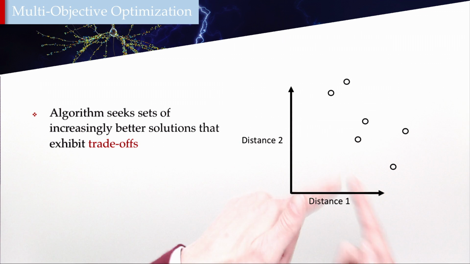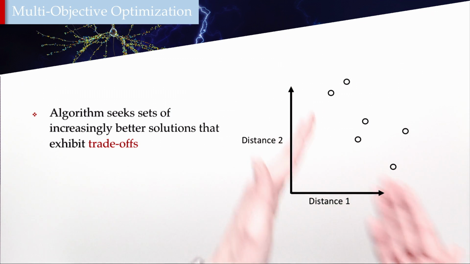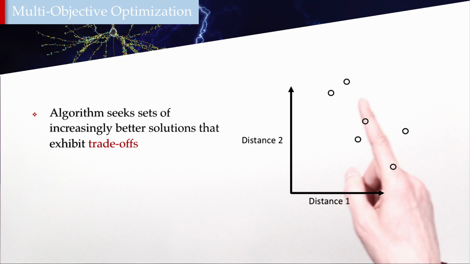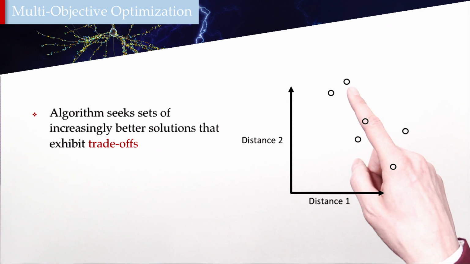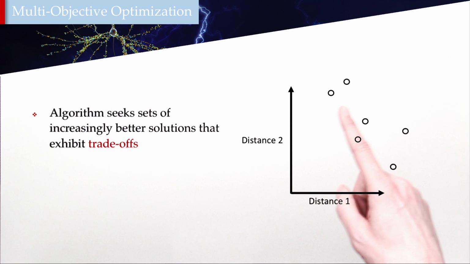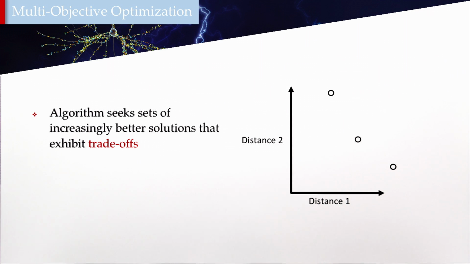So if you have different solutions landing in different parts of the space, some of them you can clearly sort out, because there are solutions that are better in all metrics, and therefore you will be able to remove those that are dominated by solutions that are better in all features.